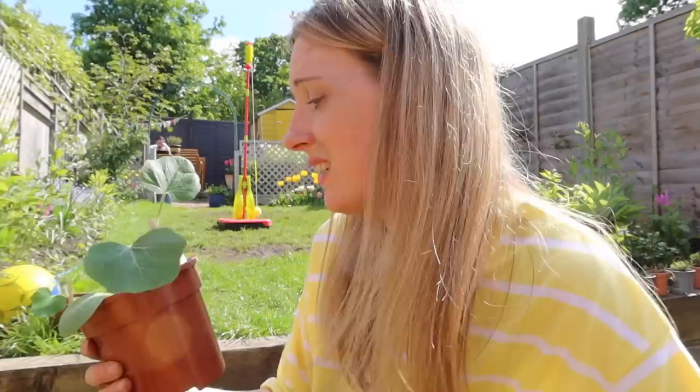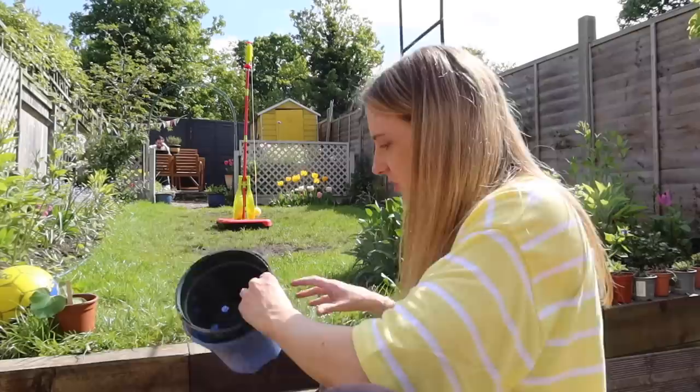This is brilliant. The next thing I'm going to pot on is, I've sown some Jack B. Littles. So you can see I put two in here, and they're going to start fighting soon. You know, it's like siblings, as soon as they get to a certain age they start fighting, so I need to separate them. Sorry guys, I can't do the trick with this one, so this one is just going to have to be two different pots, and they're different colours.